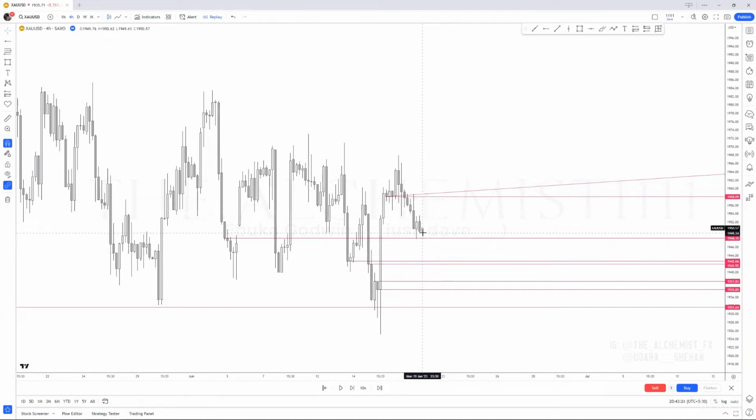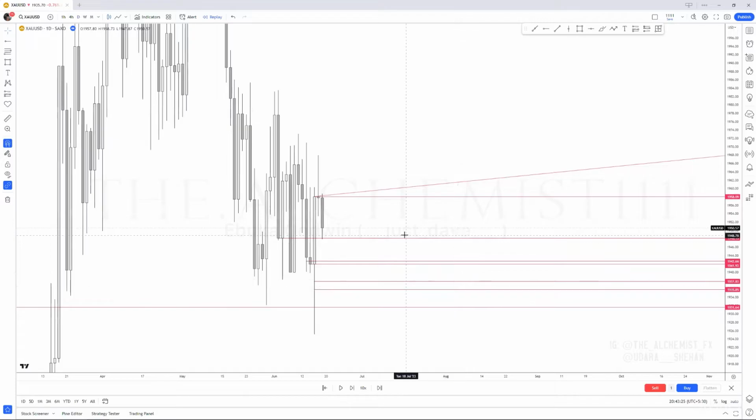Now, if you waited for this day to end, let's go back to the daily time frame. Did the daily storyline ever end? No, right? Did the daily bearish storyline end? Because how will a daily bearish storyline end? Daily has to reject a daily support, and then H4 has to give you a bullish breakout, right?